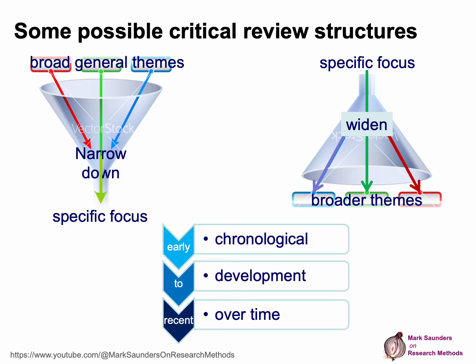And the final structure we're going to look at is what we call a chronological structure, where we take an idea and we look at how it's been developed over time within the different literatures. And that's the third type of structure. That is not very common at all. The most common is general to specific, then specific to broader themes, and least common the chronological one, often used if we're looking at the theory, development over time, or the history of an idea and how it's come into fruition.